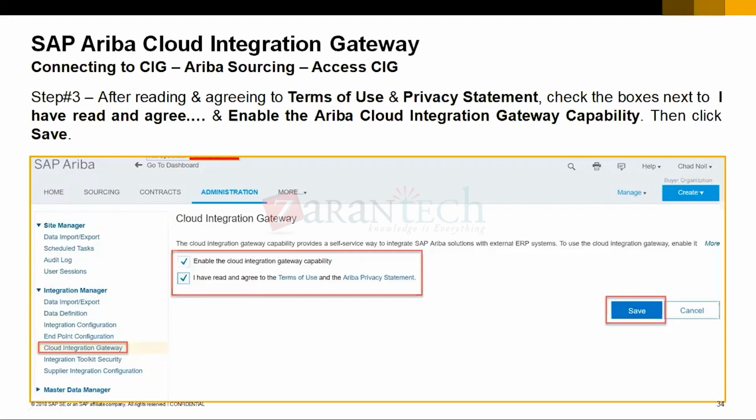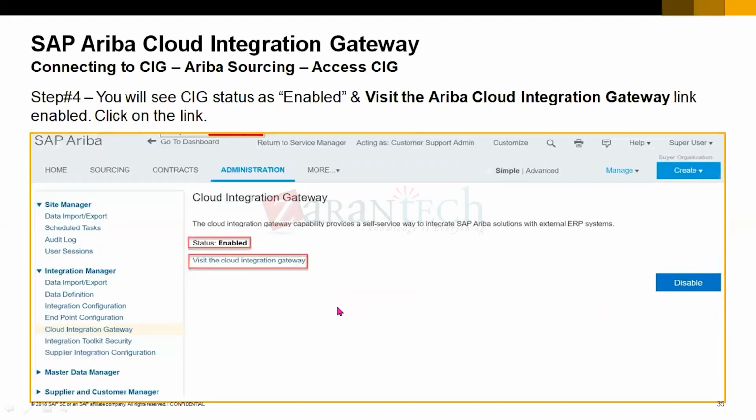These two things we have to enable and accept, and once you accept them, you click on Save. Once you click on Save, that means you are enabling CIG. So once you do this and click on Save, your CIG will be enabled.